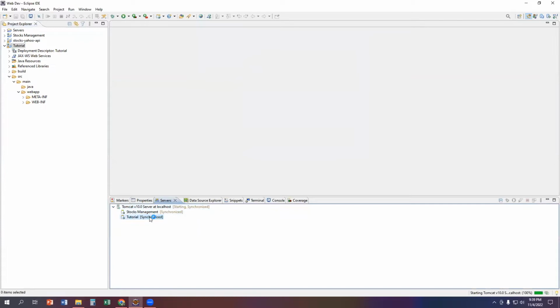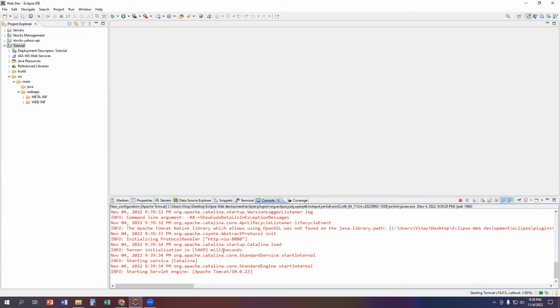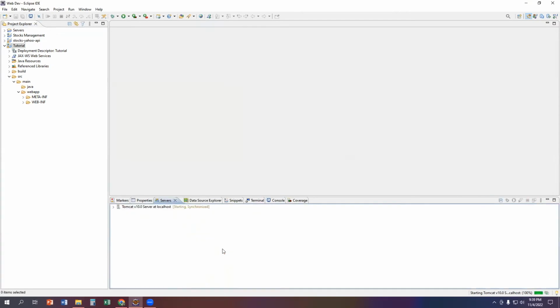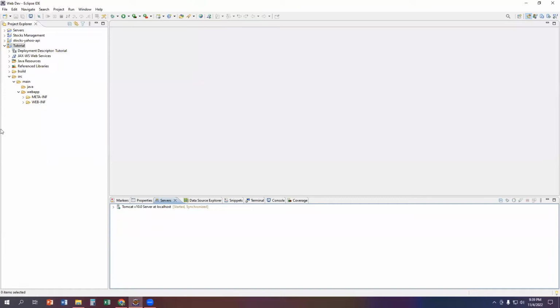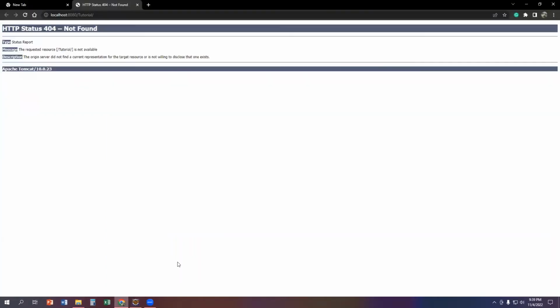If you see, this is our console, and then you go to server, and you should have this thing running right now. Since I do not have any Java files or HTML files here, it's not showing anything.